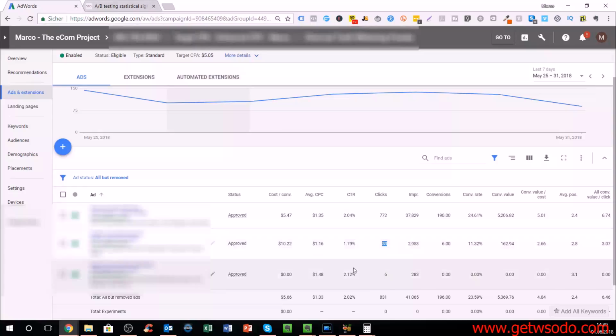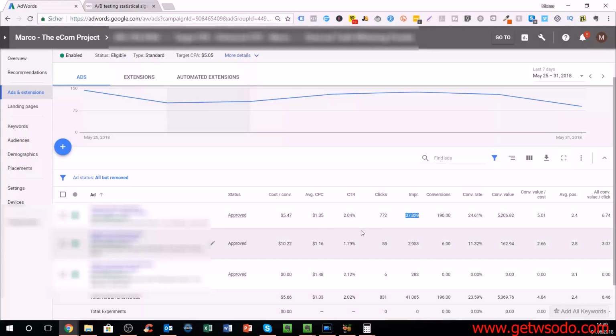So you can tell already that you see here one has a CTR of 1.79 and the other one of 2.04. Now, if we would get these two results with this ad having the same amount of impressions as this one here, then it would be different. But the fact that we only have 3,000 impressions for this one makes it not that statistically significant yet. I assume that this is the main problem here, because the top one actually got a fair amount of impressions, and this really tells us that this one is not statistically significant from an impression to clicks point of view.